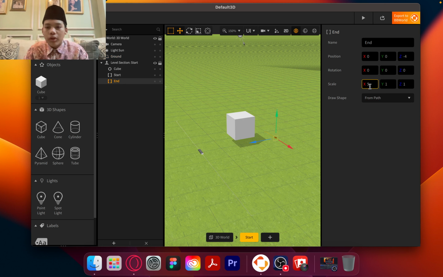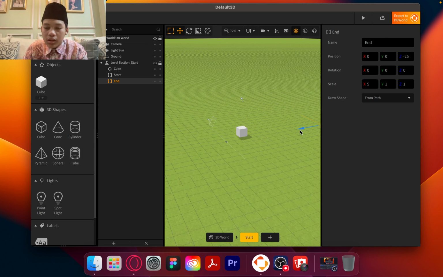For X in scale, change to be 5, Y is 1, and Z is 1, and start is the same. Okay, and in end, change the position of Z from -4 to be -25.